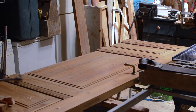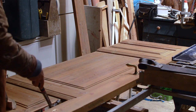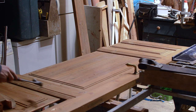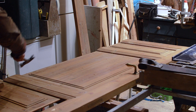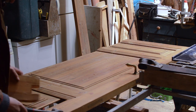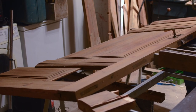Because they don't really have to go all the way out either, actually. But it would be a lot easier if they were around. Although not entirely necessary to take those panels out, I thought it would be easier to cut the new profile on them on the bench saw. I don't actually have footage of doing that, but it was just simply done on the bench saw. It was quite a simple cut.